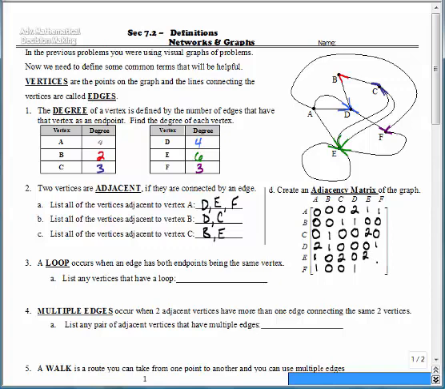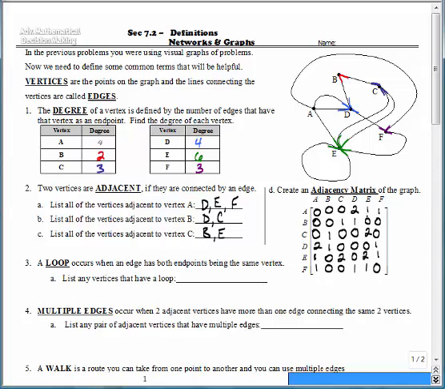This main diagonal right here that goes down the center must be filled with all even numbers. You can only use 0, 2, 4, 6, 8. It can never be an odd number because there's always 2 ways around a loop. Alright, now from E to F, yes, there is one edge that goes from E to F, so put a 1 in both of those. And finally, from F to F, there aren't any, so that would be 0.